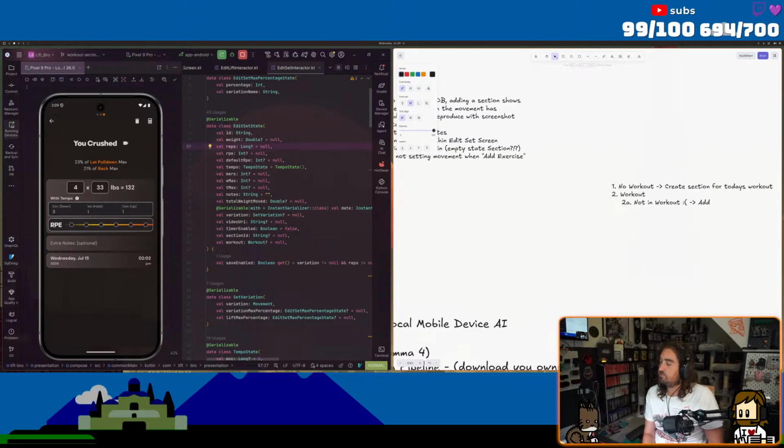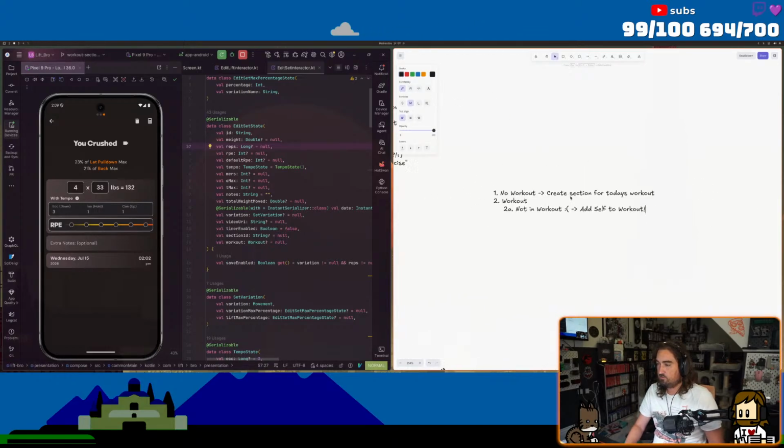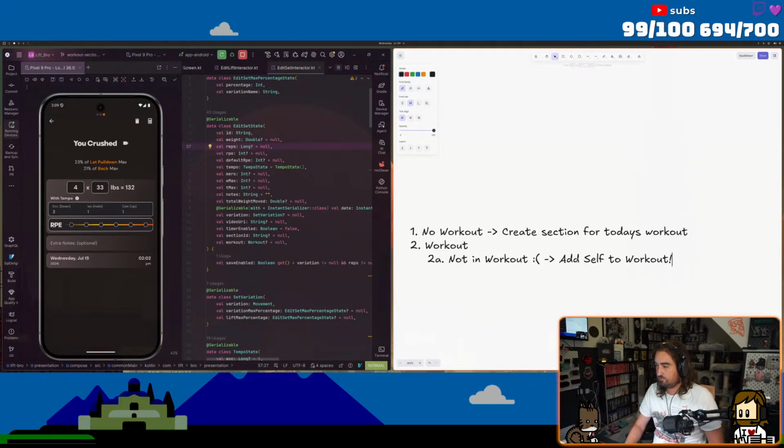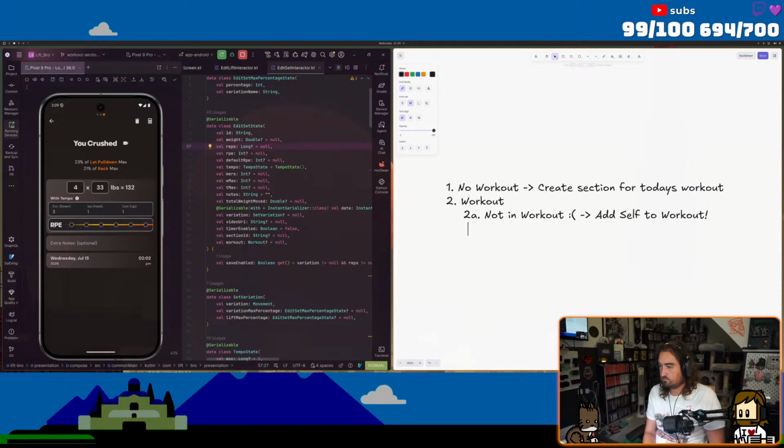Add self to workout. 2A. Add self to section within workout. 2AB.